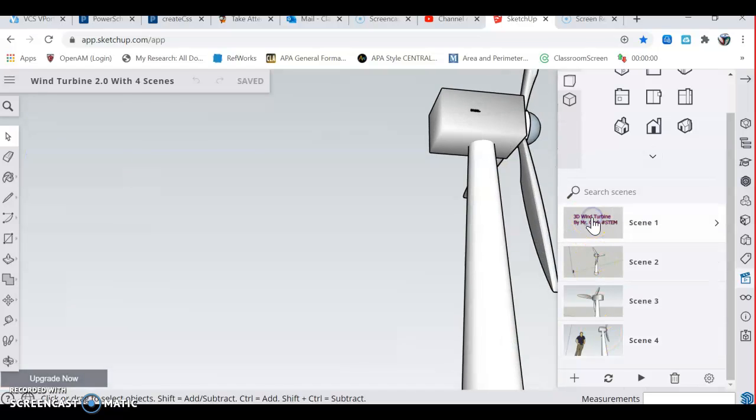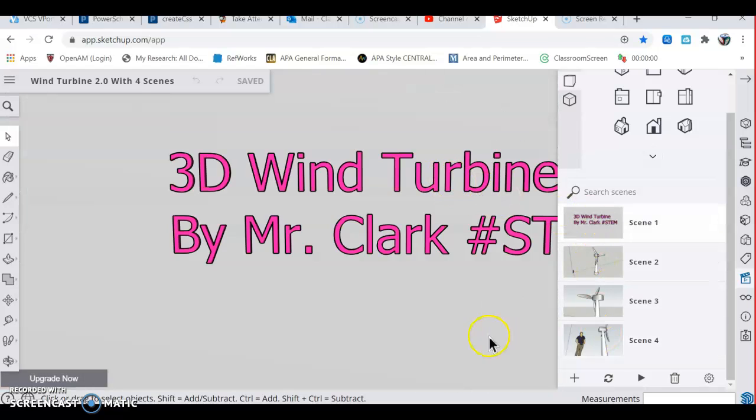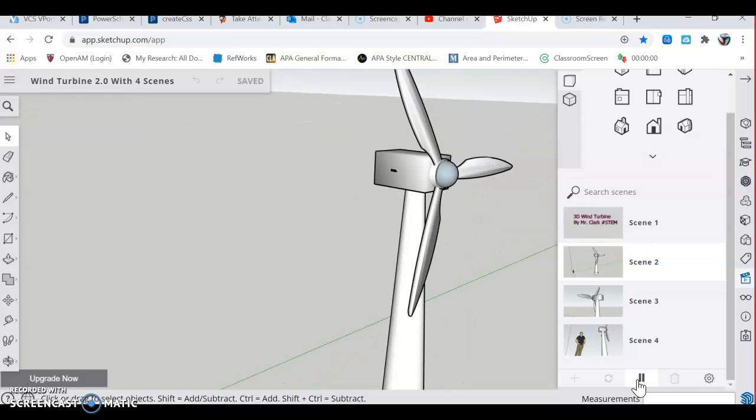The only catch with this one is, since it is the free edition of the online web one, I'm not quite sure if they have let us download the actual video clip when it's done. I have not figured that part out yet, so if you have figured that part out, shoot me a message in the Microsoft Teams chat. It does let you do the scenes on the right hand side. Click this button, add your different scenes, but I have not found it yet where it lets you download your finished product. So you might have to do a screen record of your video clip.